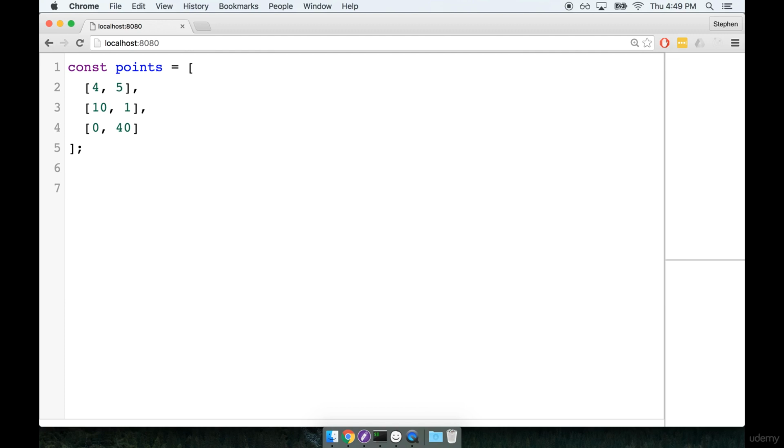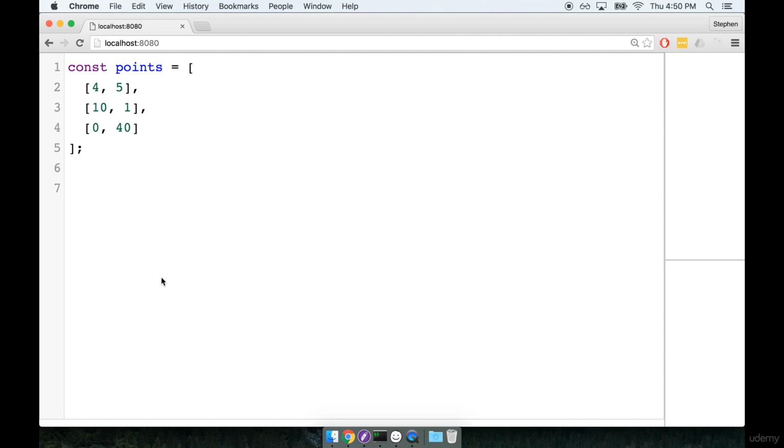Now I've got absolutely no doubt in my mind that you could figure out a way to do this with a for loop, right? I'm sure when you see this problem right here, you might think to yourself, oh yeah, a for loop, we can iterate over it, and then for every array in here, we'll just push it into an object, no problem. Well, yeah, we could do that, but it's not super fun, right? Let's figure out how to do this with nothing but ES6 code.